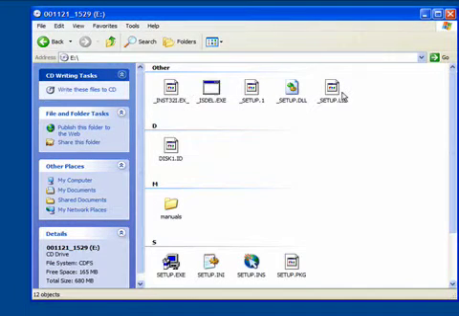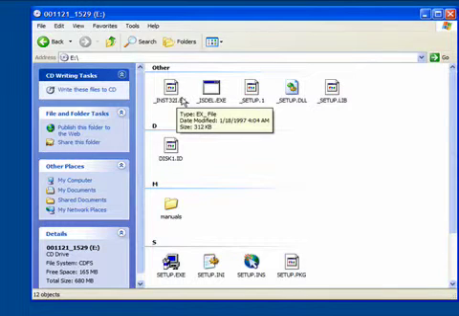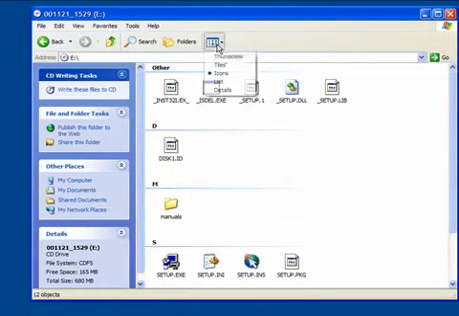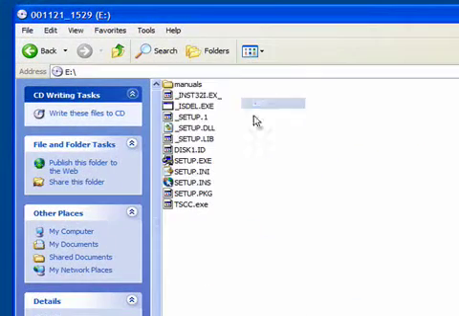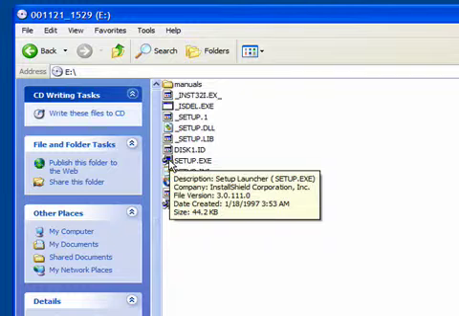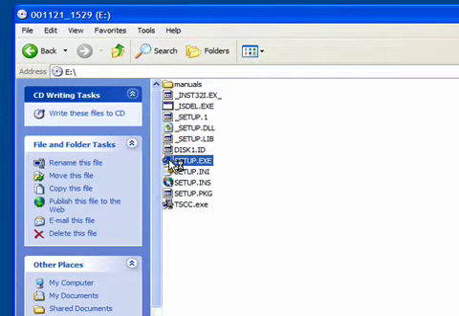That'll open the window. If you can't find Setup EXE in this window easily, you can go to the icon in the upper right that looks like a Windows icon and change it to a list icon. That will put them in alphabetical order. And then in that list, you're able to go down and find Setup EXE, double-click on Setup EXE, and that'll begin to open the install procedure.